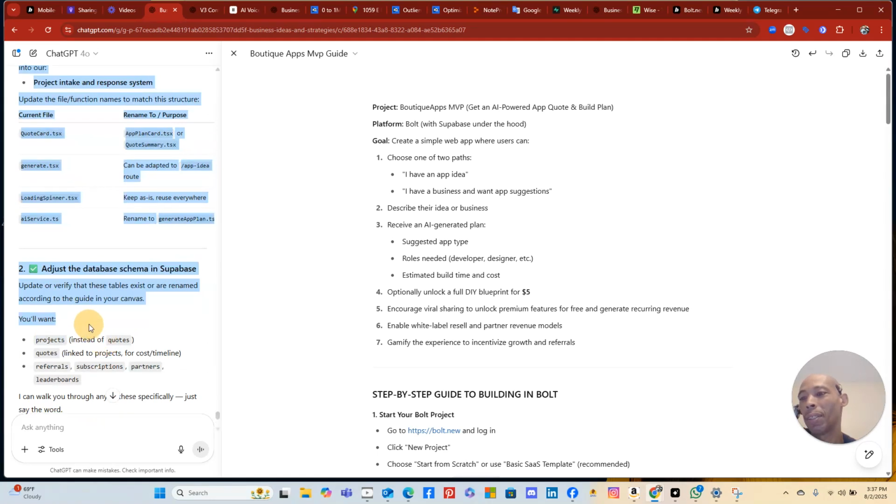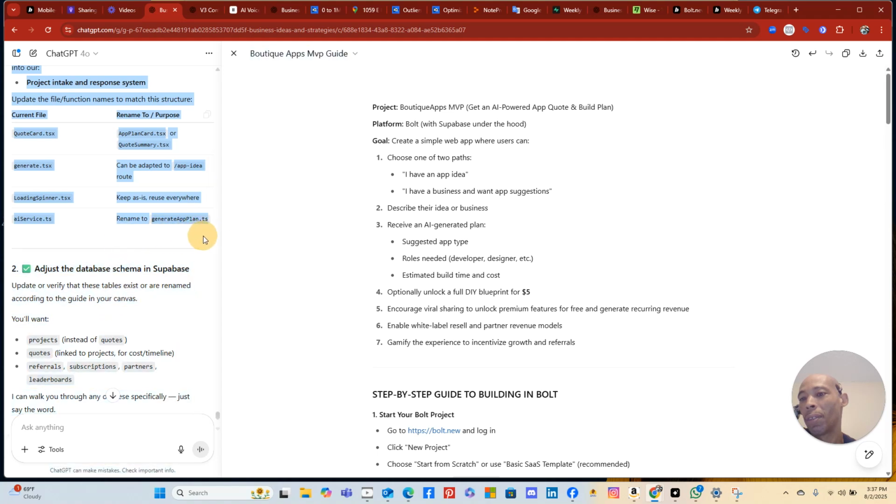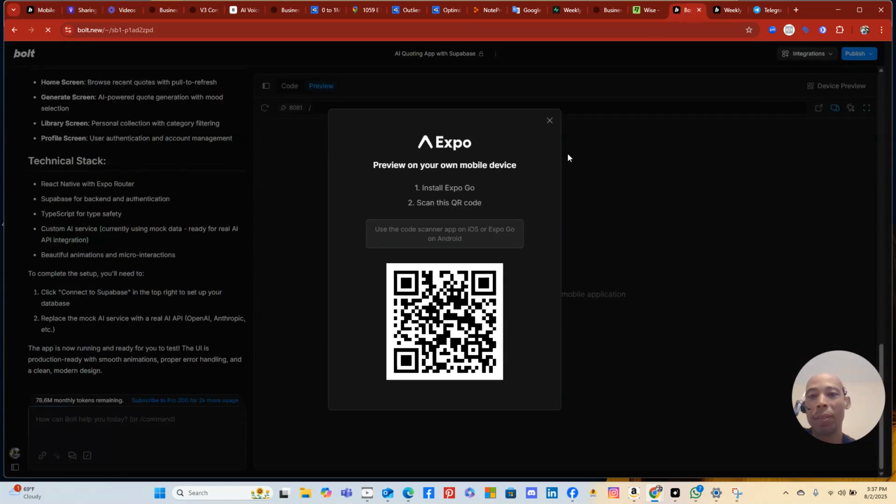Wait a minute, it's not finished yet, so let's let it finish. And okay, this is how you can actually look at the app through your mobile.